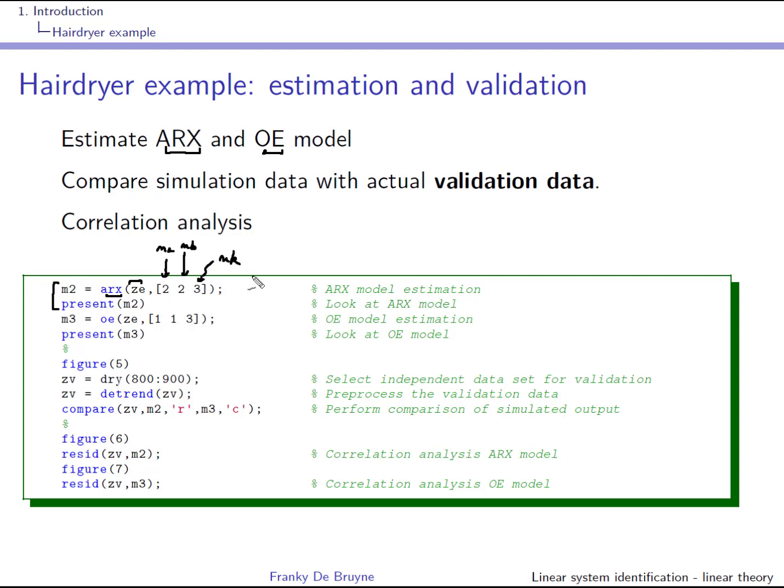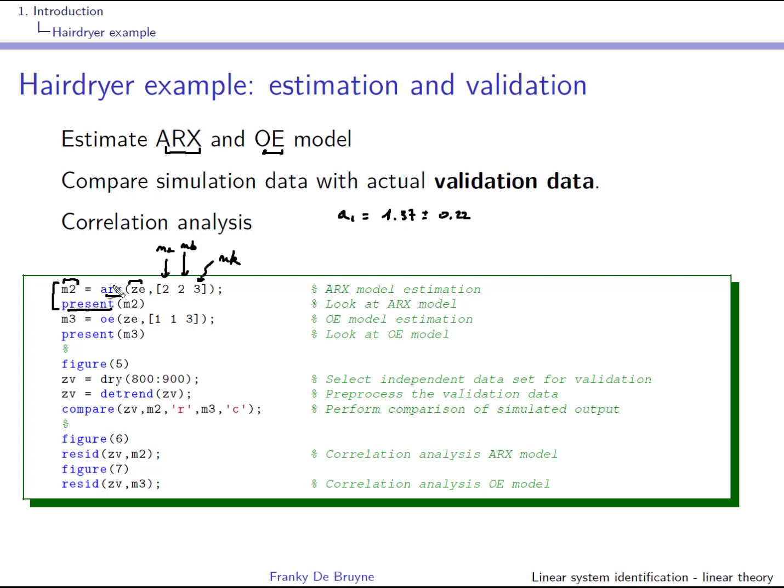And we have seen in the example that using the impulse response we could see that a delay of 3 samples is okay. So using this command you obtain an ARX model, and then what you can do is use the command present to have a look at your model. For instance, you will have estimated all parameters in the A polynomial, and you'll have the value of A, its estimation, let's say 1.37, and you'll have the 3 sigma confidence interval. So for instance, plus minus 0.22, for instance, right? And you have this for every parameter.